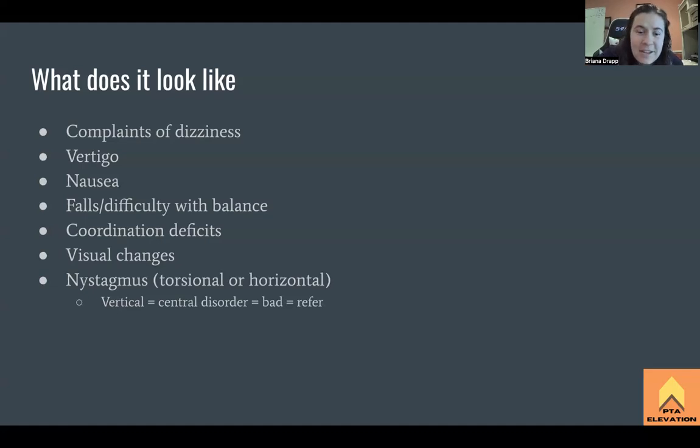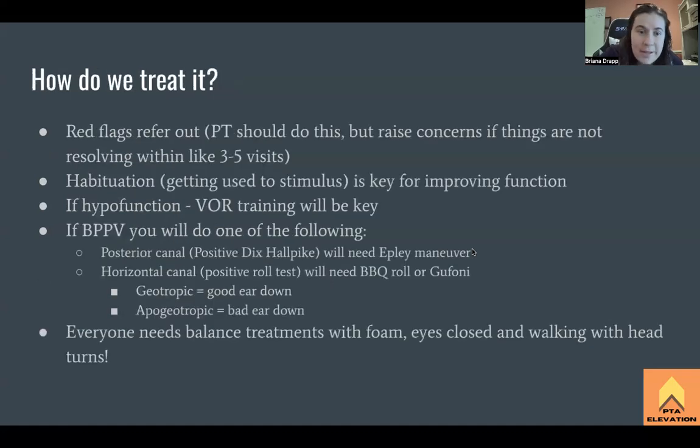nystagmuses, they look weird. So I usually get someone else to look at it, or I'll even film it and ask, what's going on? But anyways, that could be indicative of something bad starting to happen. So just be aware of that. And it might just look weird, and it's all good. The boards is black and white. Real world vestibular therapy, weird.